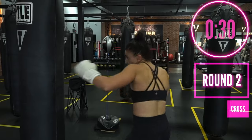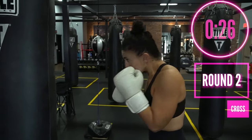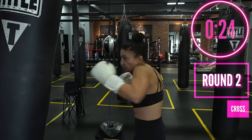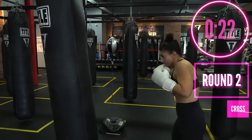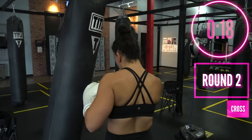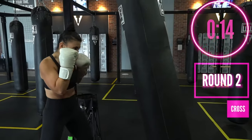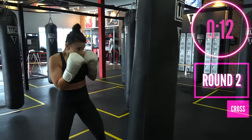Same thing. Here we go. Boom. Cross. Now, this is your power punch, baby. Bang. So I expect hard. Bang. Straight through. Imagine poking a hole right through that bag, turning it over. That's it. You're looking good. Move in between. Bang. Move your head. Move your feet. Yup. Maybe you block.